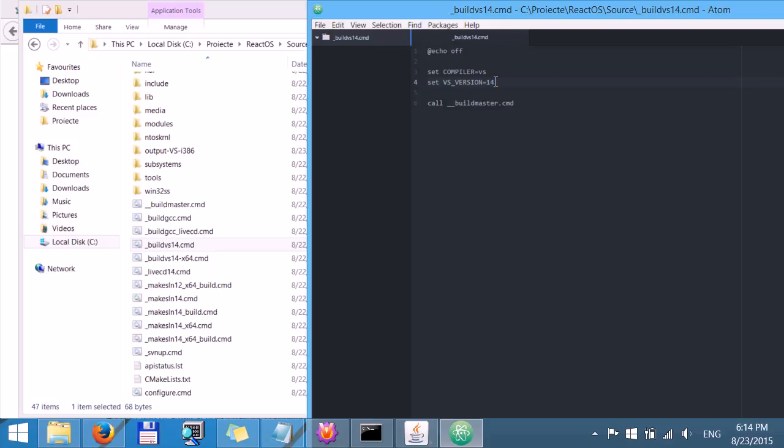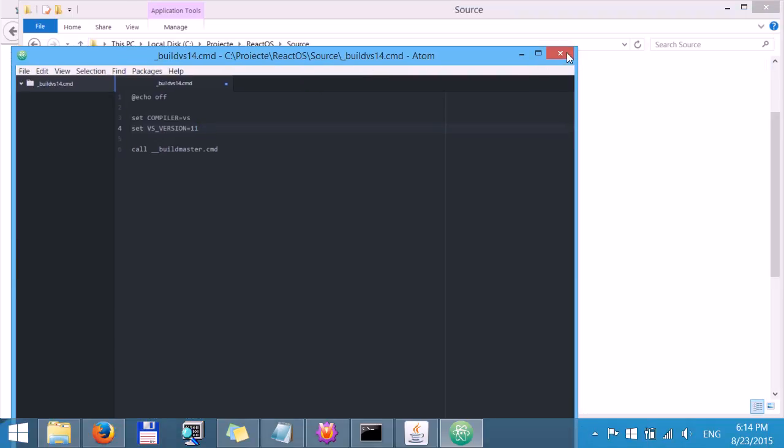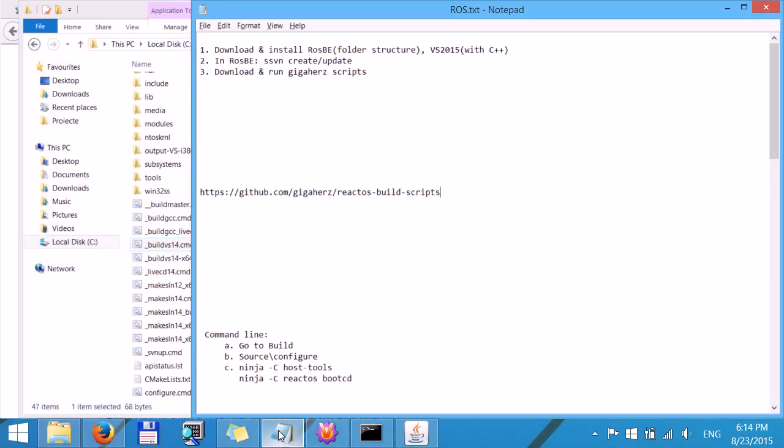If you want to use Visual Studio 2012, for example, you would put 11 here. Yeah, 11 for 2012. Or you can just copy this and create a new file with that change. So I already have this.